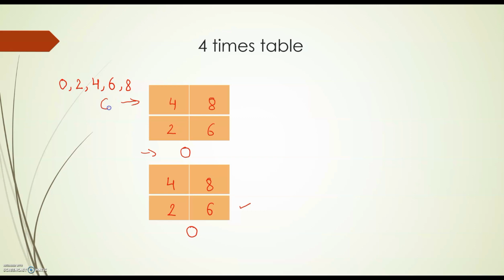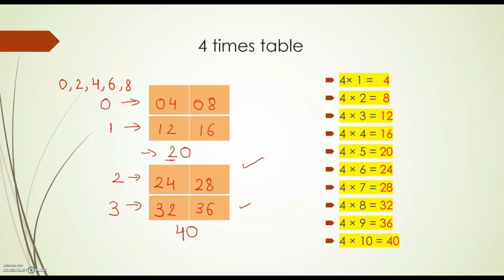Then we write 0 in the first row. So we write 0 here and 0 here. Then we write 1 in the second row. So we will write 1 here and then 1 here. And for 0 we will write here 2. And the same number 2 we will write for the third row. So 2 is here, 2 is here. And then we will write 3. So 3 and 3. And we are writing the 4 times table. So we will write here 4. See, this is our 4 times table.